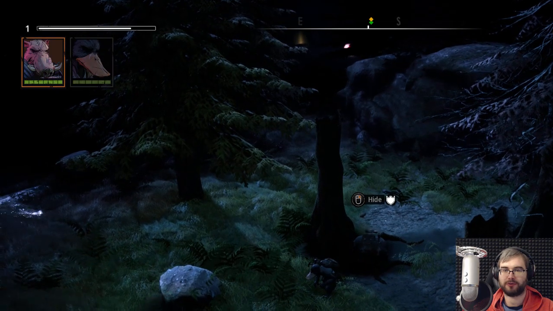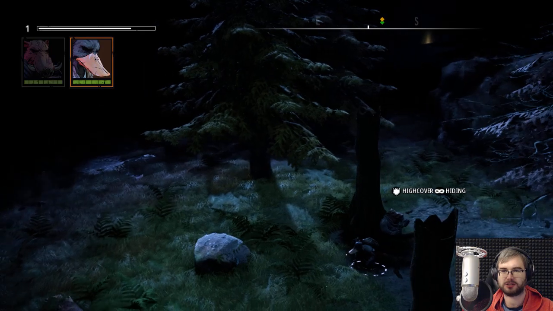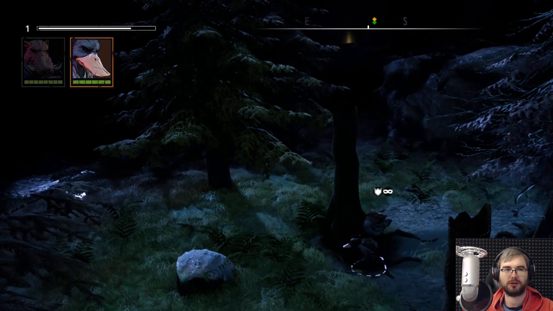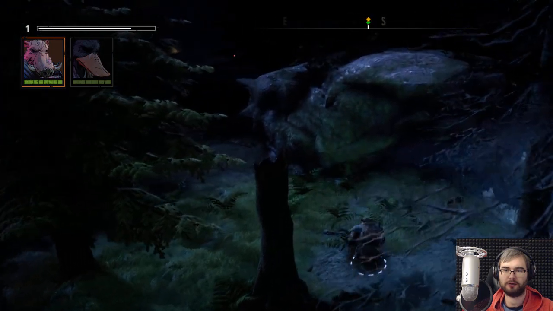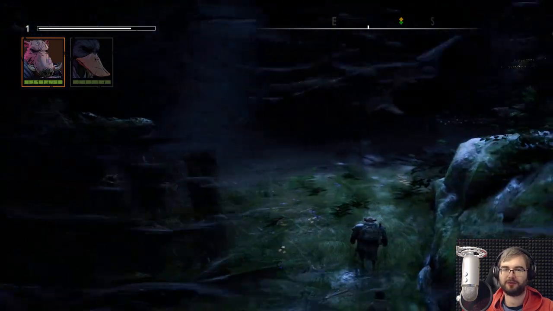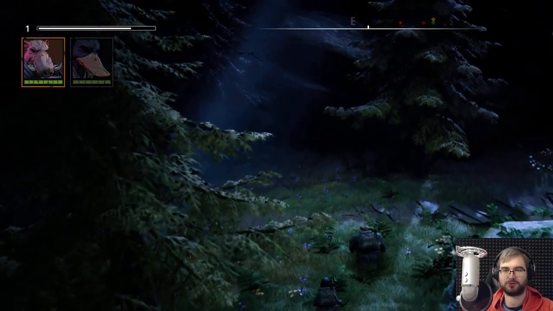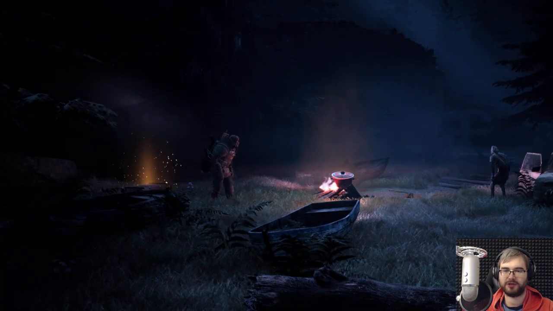Okay, F to regroup. Oh, okay. Literally, whoa. You can hide. Oh. That's interesting. Okay. That's intriguing. Like, the number of mechanics related to things you can do outside of combat. Kind of crazy.